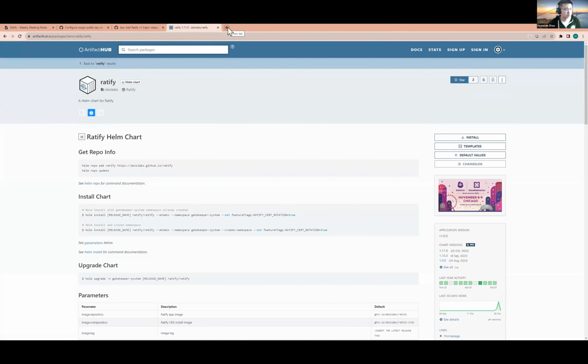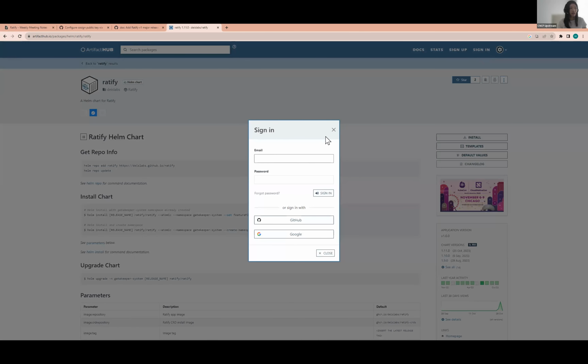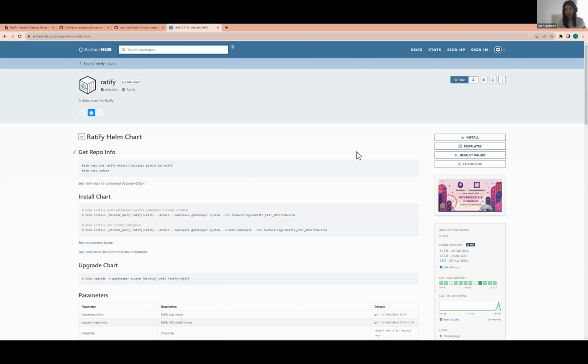Do you need to sign in for those telemetries? So the owner who published the chart can only see the telemetry? I think so. Bin, have you already added all of us as admins?